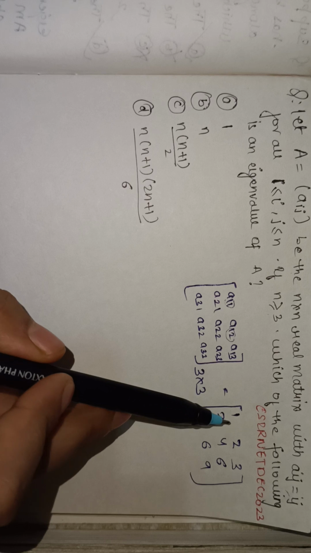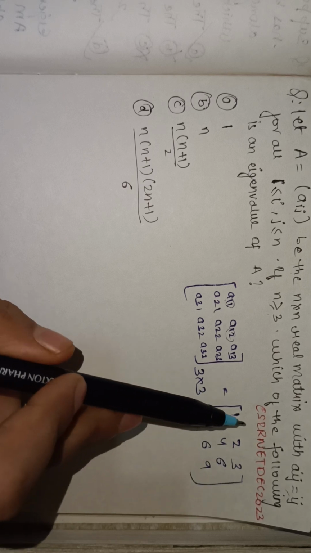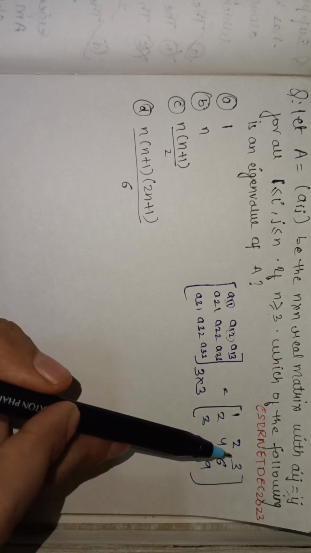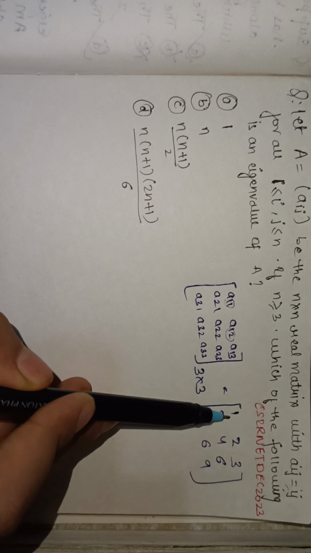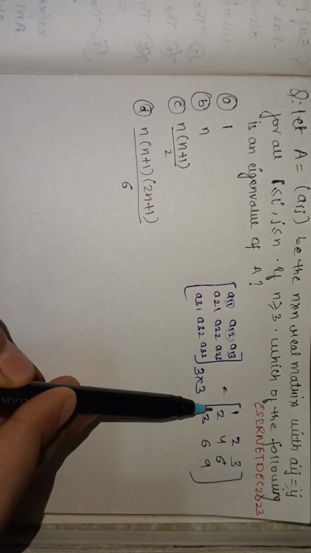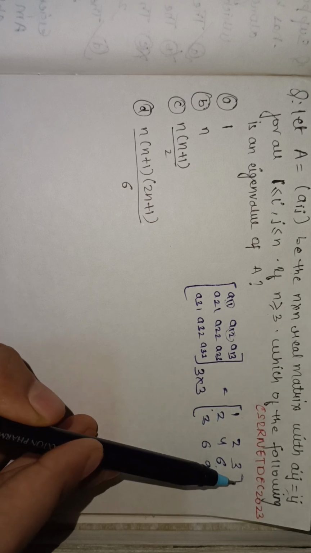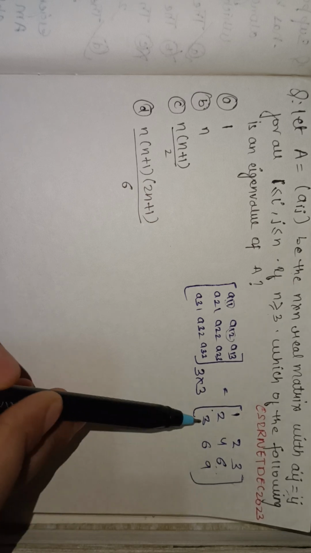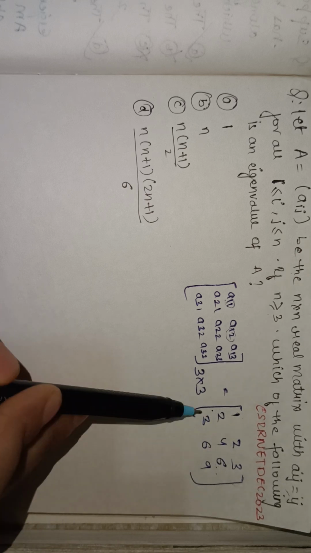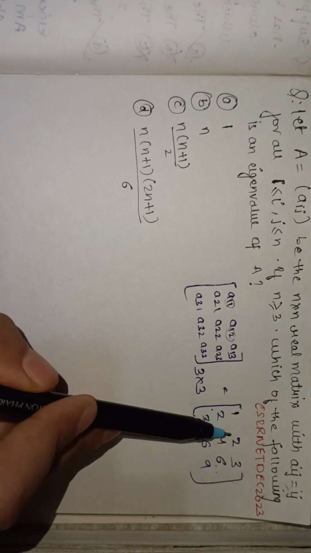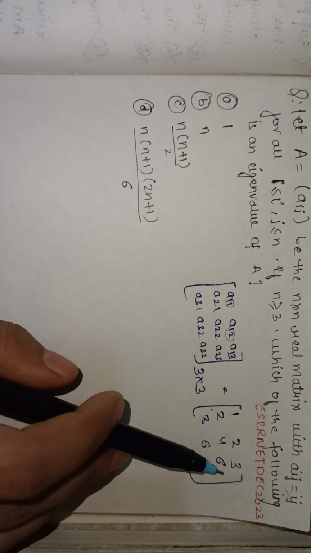And if we apply the row operation here, we will see this matrix has rank 1 only. If we multiply r1 by 2 and subtract it from the second row, we get this row 0. Again, multiply r1 by 3 and subtract it from r3, we get this row 0. So by applying elementary row operations, this row and this row become 0, and we get only one non-zero row. So we get a rank 1 matrix.